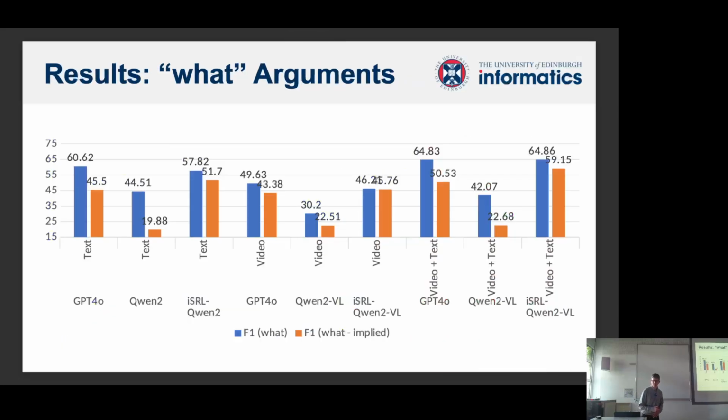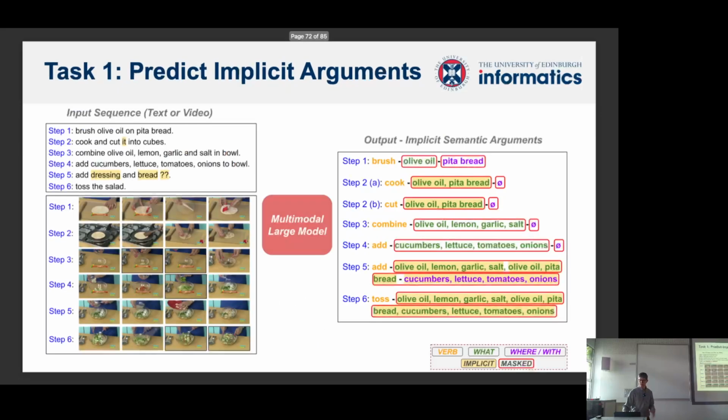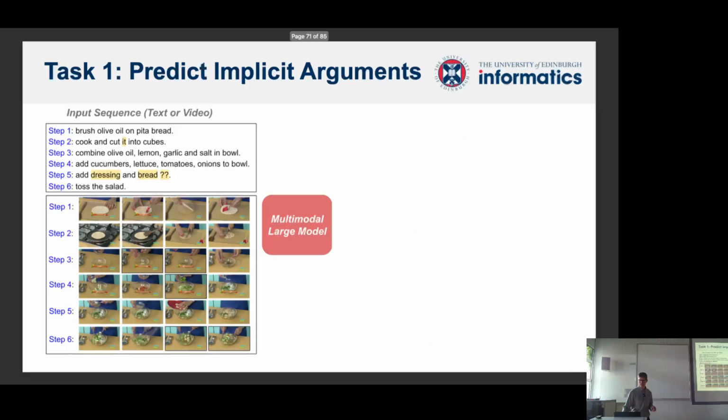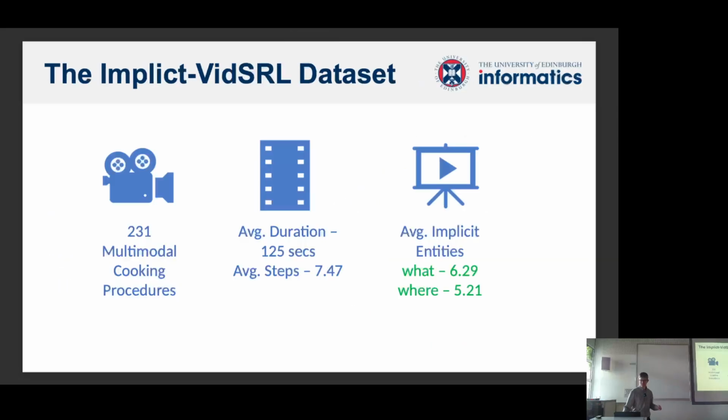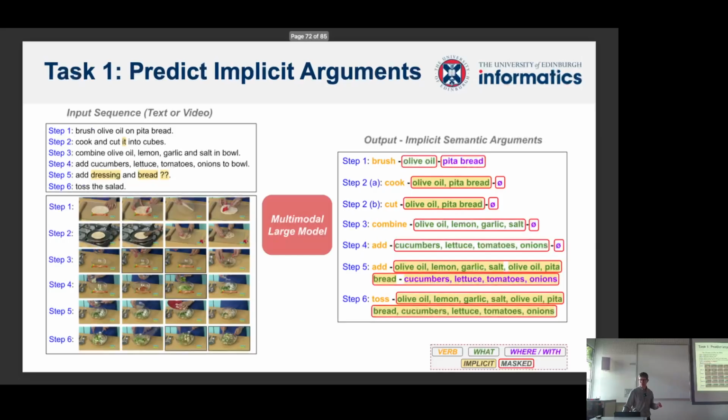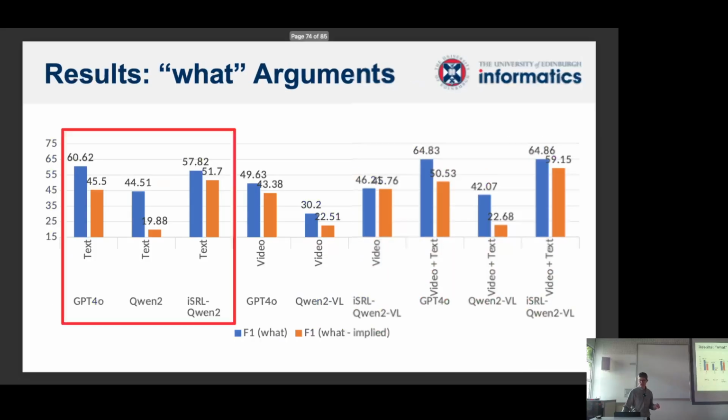And how well does this work? So we use this procedure now to predict the implicit arguments, right? We have this data set, which we've generated. We now fine-tune our model to output the implicit arguments. And this is now the evaluation of that. Look first at text only. So obviously you can do this from the text to some extent. Sometimes people cook without any pictures, right? They just have a written recipe. So it's definitely possible.